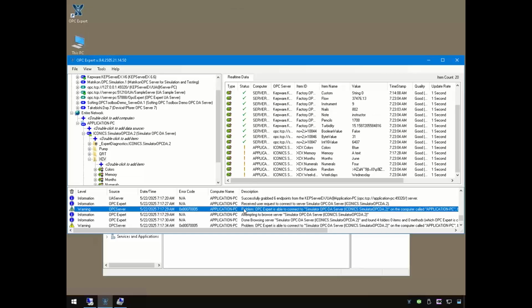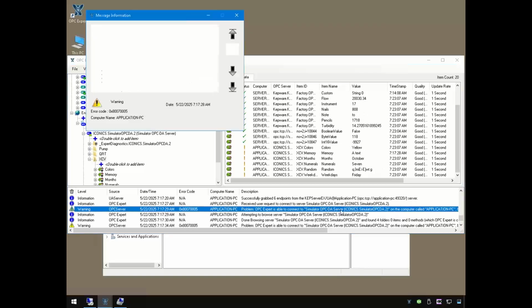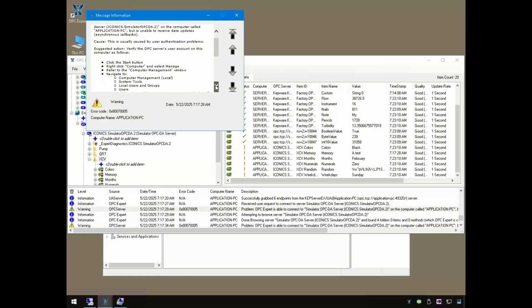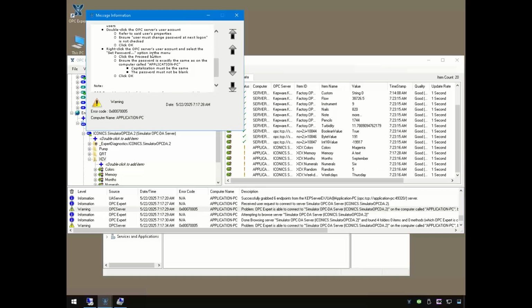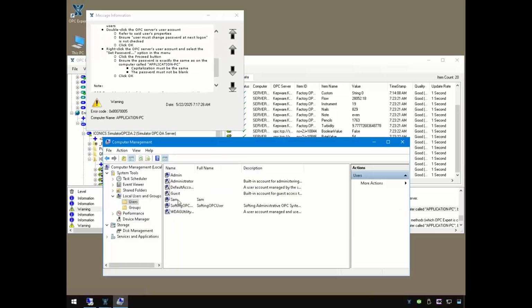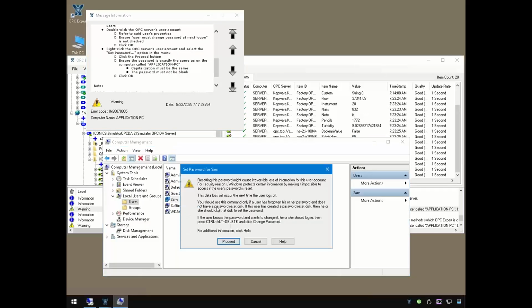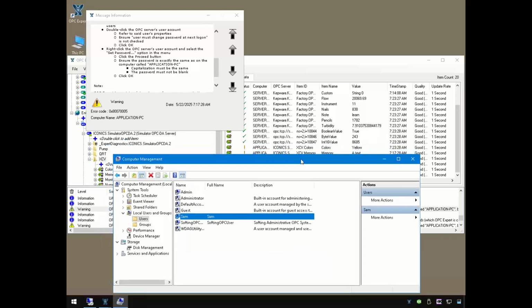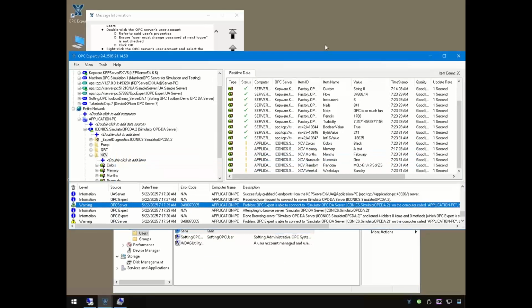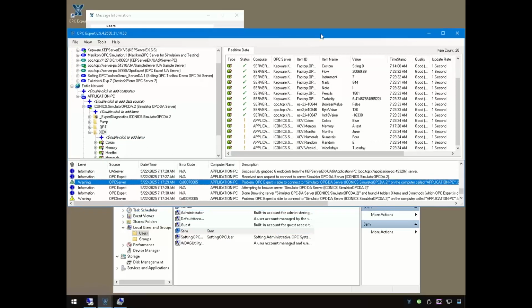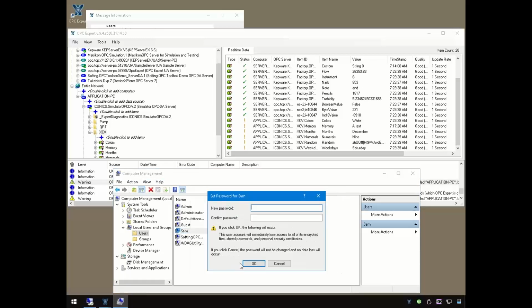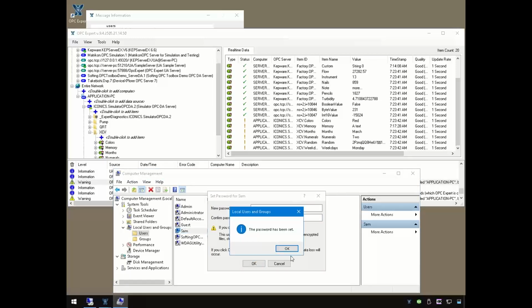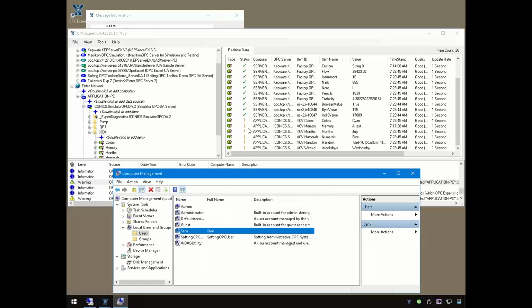And why? Well, when I look at the error, so there's the error again, it also tells me at the very end to set the password. So it tells me to set the password, which of course I forgot, oops. So I will go here, I will set the password. Just before I set the password, I want you to see. So there's OPC Expert. So I'm going to set the password. Proceed. I'll put in my secret password. There we go. And now that I've set the password, check this out.